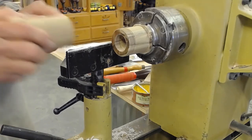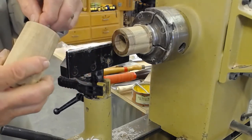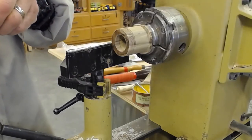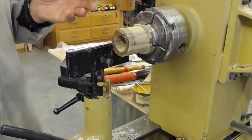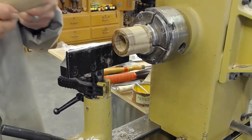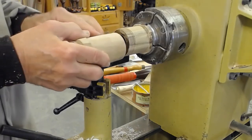Turn a little tenon on a solid piece that just fits inside the threads. And then leave what you think is enough depth outside it to allow for the thread. Both, so trial and error, though. It's trial and error. It's just like making that suction fit lid. It's a little bit off, a little bit off, a little bit off until you get it, and pop. So it's the same thing.